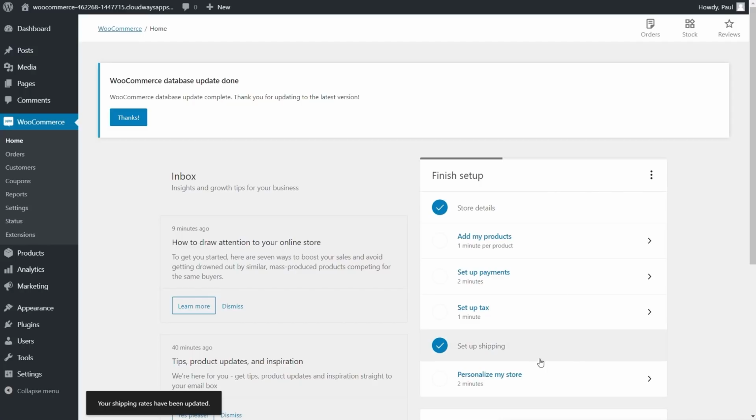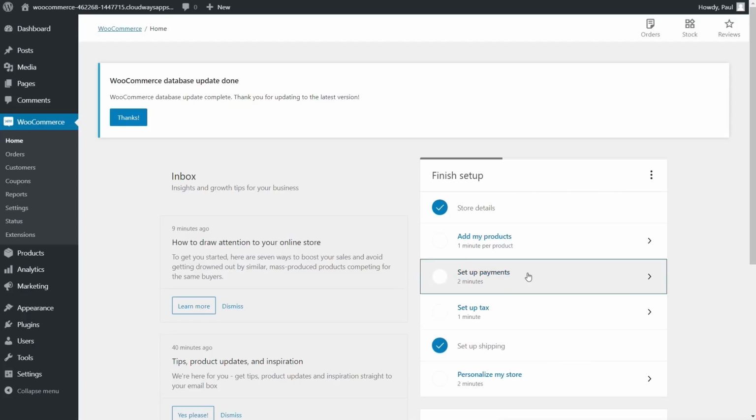But don't get confused by this because there's still more things we can do with the shipping side of things. And we will jump over to that once we've gone through the payment side of things, just so I can show you how you can add and how you can customize that with a lot more ease than just going through this very simple wizard.